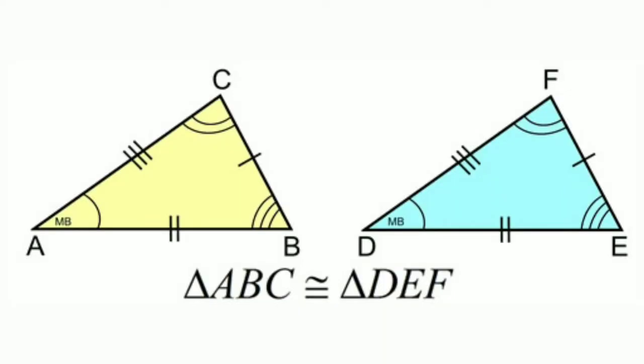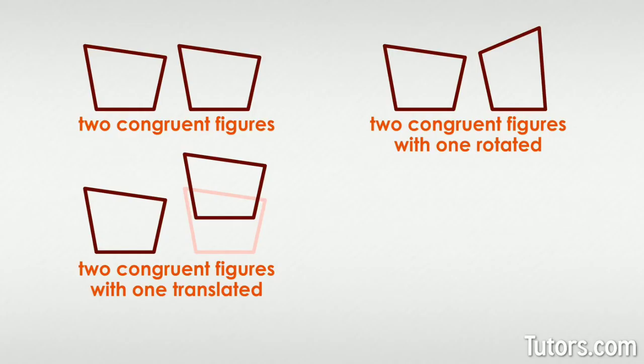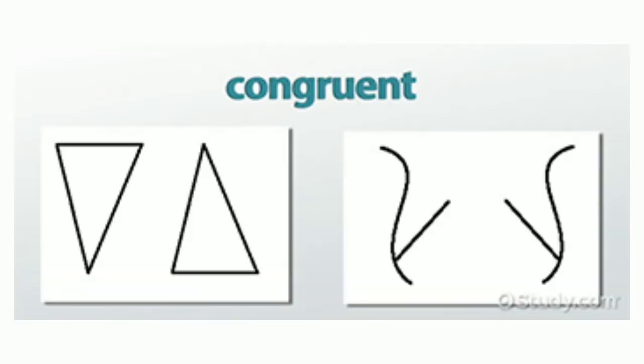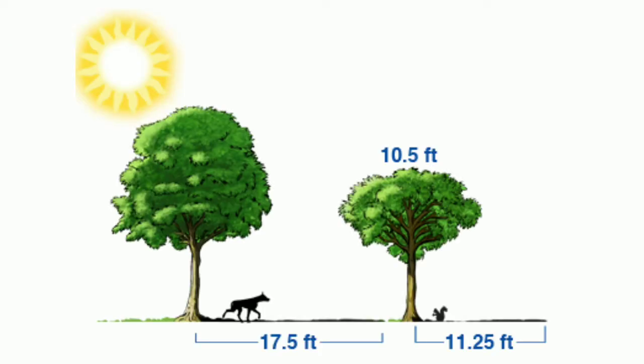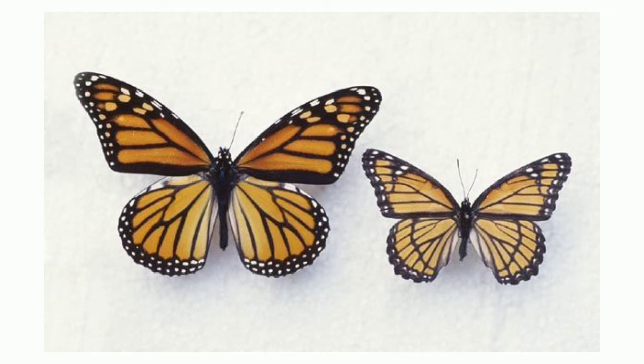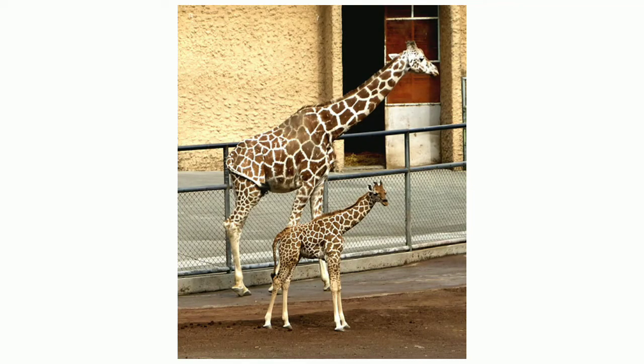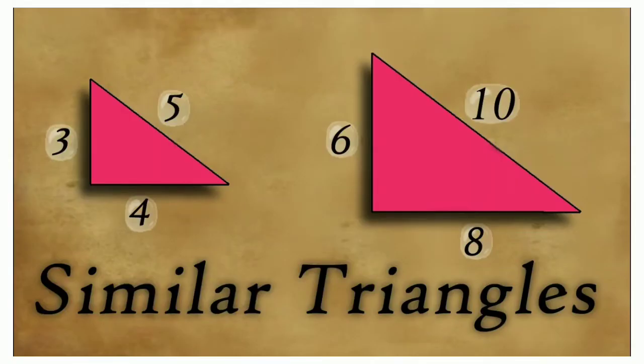Recall that two figures are said to be congruent if they have the same shape and the same size. In this chapter, we shall study those figures which have the same shape but not necessarily the same size. Two figures that have the same shape and not necessarily the same size are called similar figures. In particular, we shall discuss the similarity of triangles and apply this knowledge in giving a simple proof of Pythagoras theorem learnt earlier.